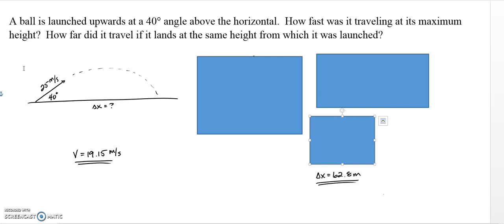And there's my nice little pretty picture. So I hope you drew a picture, because if you didn't, that could help out a lot. But two answers. So one, how fast is it traveling at its max height? Well, that means that we are going to investigate what just happened here.